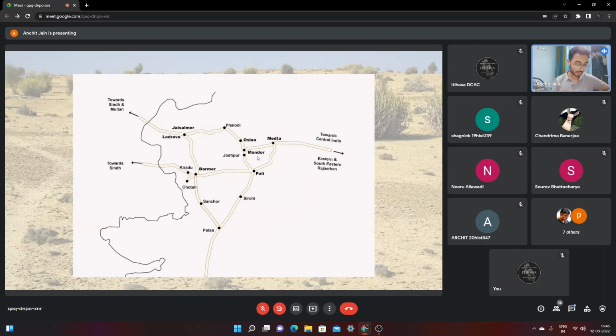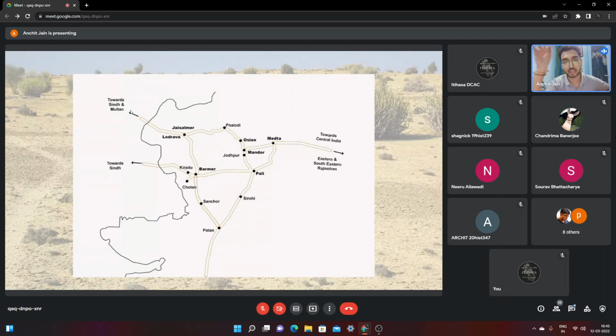This whole thing received very little academic attention, except a few brief mentions. Professor V.K. Jain mentioned two routes across the region of Thar. One passed from Patan, if you can follow my cursor, and then Pali, and from here it reaches Badmer, Kirdu, and directly towards Sindh. The other route he mentioned was from Pali, Badmer, Jaisalmer, and Sindh.